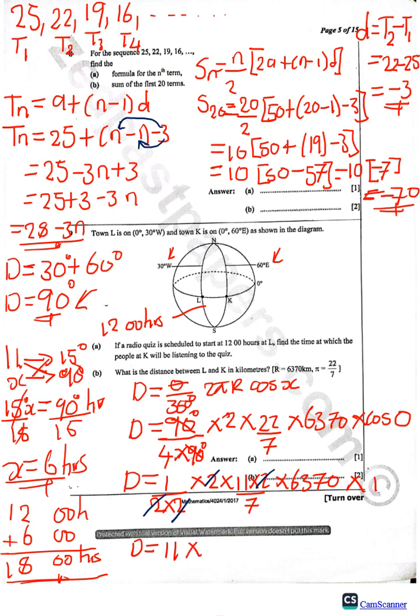Times. Now let's see if we can divide 7 into 6370. 7 into 63: 14, 21, 28, 35, 42, 49, 56, 63, so it is 9. So 7 into 63 is 9. 7 into 70, that is 10. So times 9 10. Let's now multiply the two numbers so that we can find the final answer.